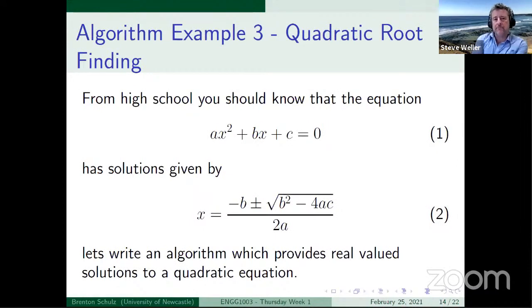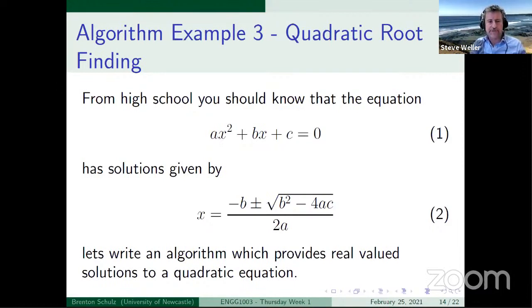So here's our example. We're going to find the roots of a quadratic equation. So these are equations that we assume you've seen in high school. You would have seen a quadratic equation, ax squared plus bx plus c. So if you're going to sketch a diagram of a graph of what that equation looks like, it's the set of points that lie on a parabola, either concave up or concave down.